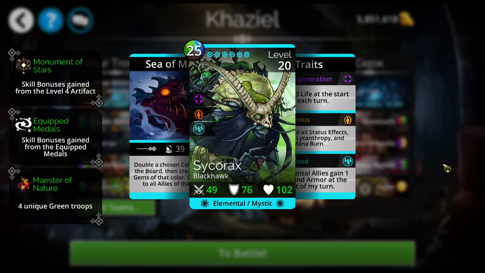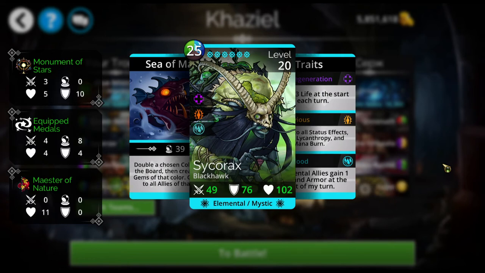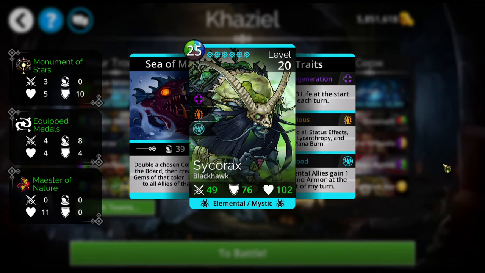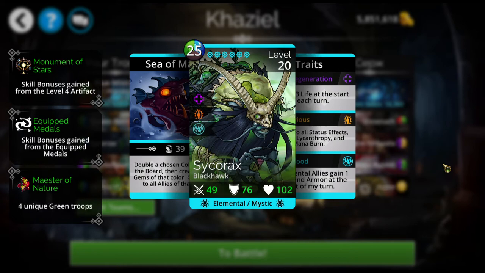Hi, Genki Call here with a Mythic Spotlight on Sycorax to help you decide whether or not you have to have this troop when it comes to the Soul Forge. It is currently in the Soul Forge at the time of this recording, but just for future reference as well.